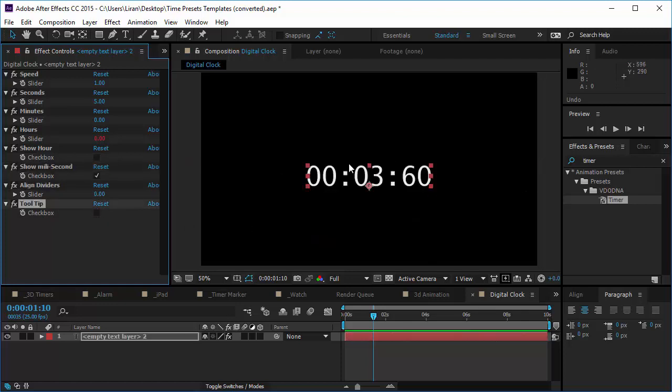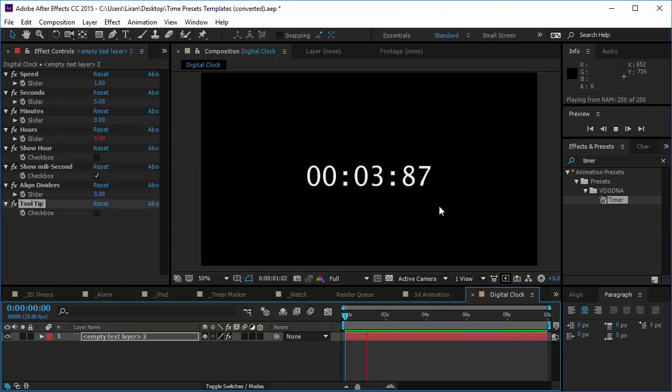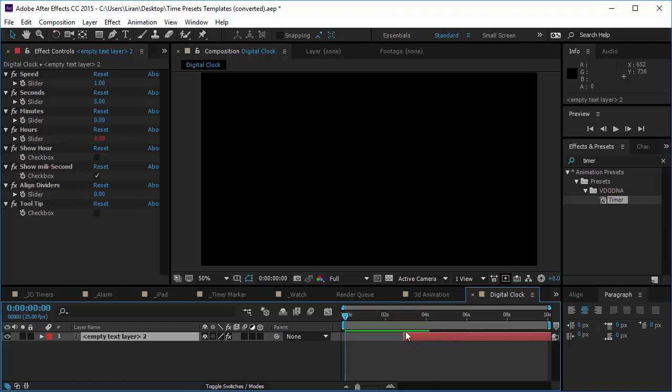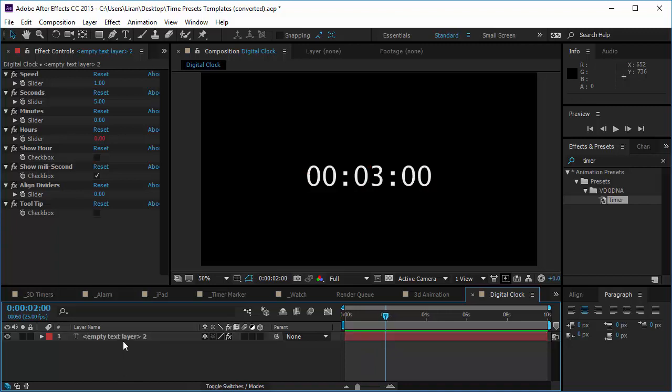So what's so special about this one? If you noticed, the timer animation starts in the beginning of the comp, and from time to time, you don't want that to happen. So, you know, changing the layer position is not gonna change it. So what can we do to start the animation, the auto animation, in second number two? Actually, that's very simple, because all you need to do is to select the layer and press on the keyboard on the star or the asterisk key, and this will create a marker.